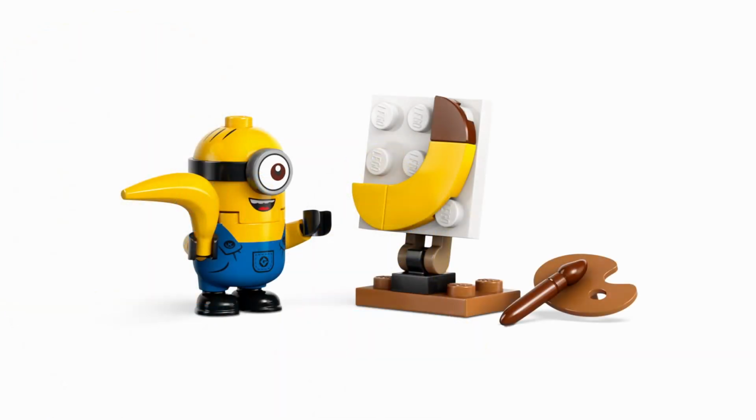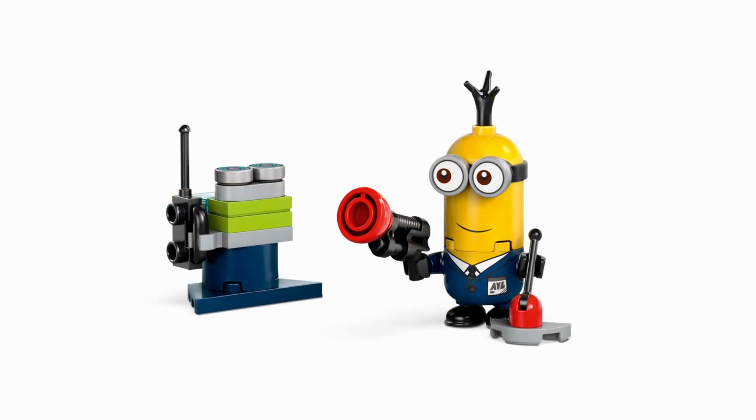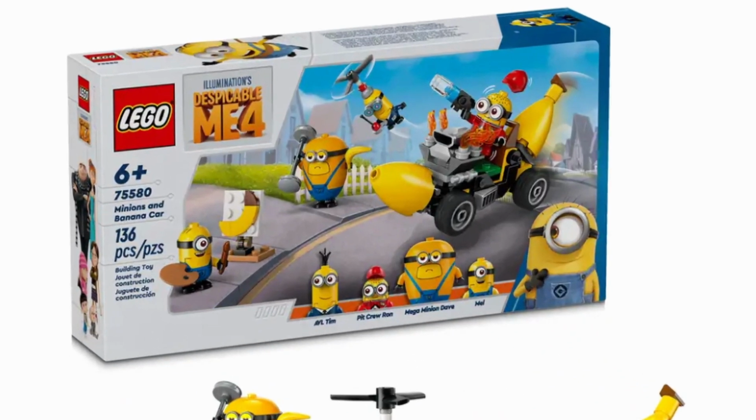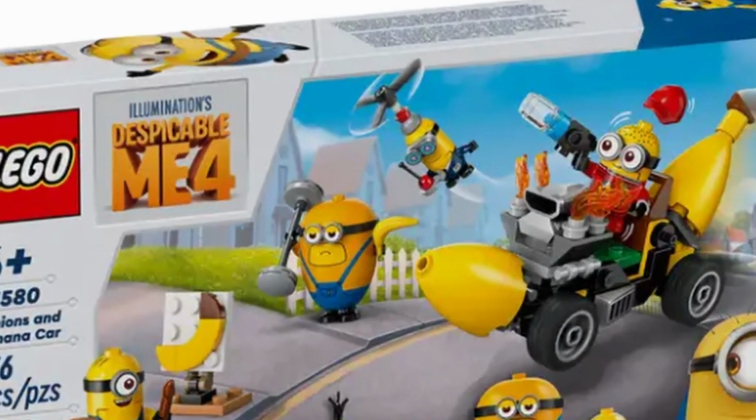There's this little painting with an easel. There's like this little weapons rack that has a few different accessories. That one seems to be a sort of grapple gun. There's a walkie-talkie and this sort of weird little Inspector Gadget-esque helicopter hat. I think there's also a pair of goggles sitting there as well that the minions can wear.